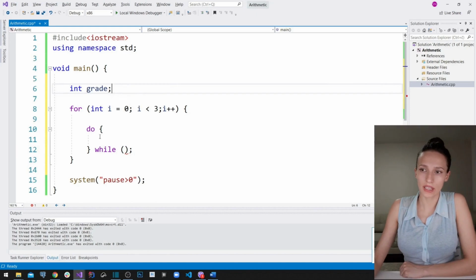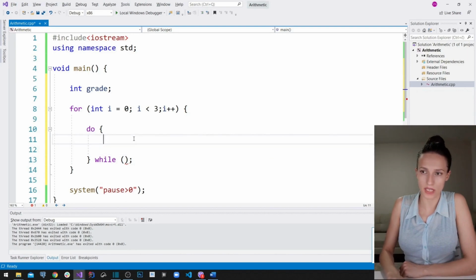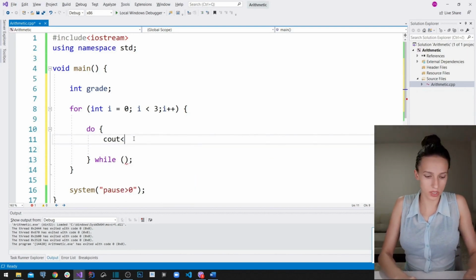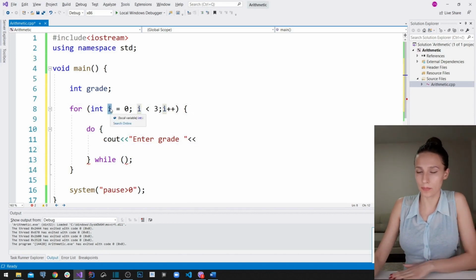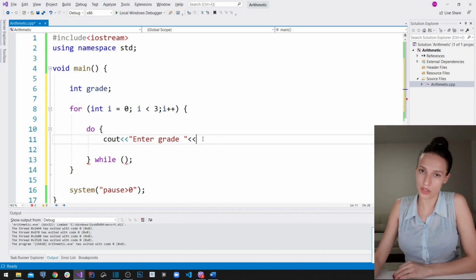Okay, and then let's prompt our user in this block here to enter his grade. So I'm going to write out cout, and let's say enter grade, and I am going to use the current value of my counter so that I can really say which grade my user is entering.